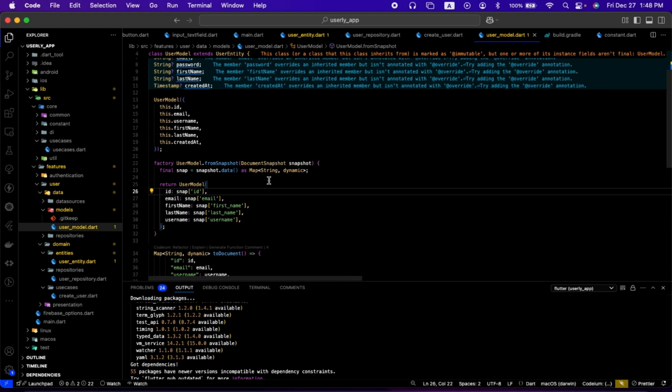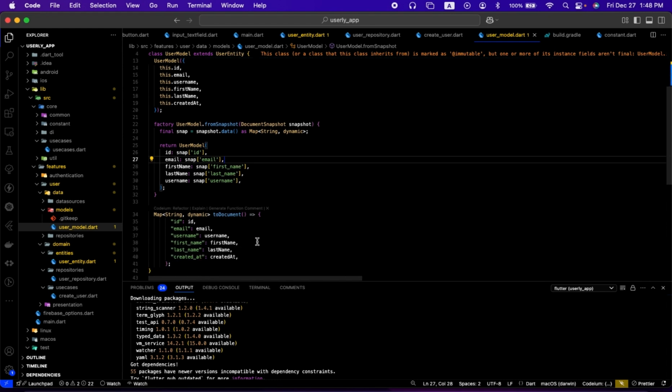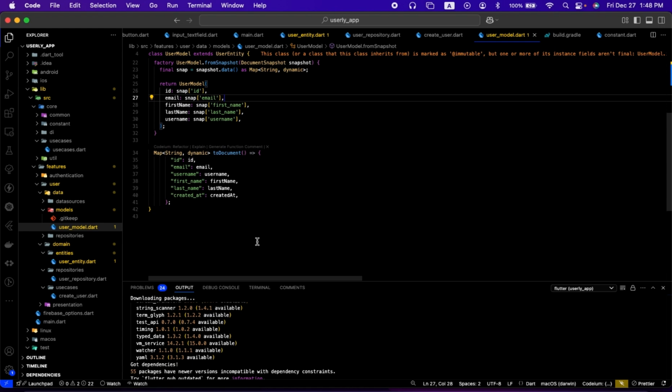It helps us retrieve data from a snapshot of data, and then we can manipulate those data, understand them, and show that information. And toDocument is used when we are creating or sending specific information to Firebase.